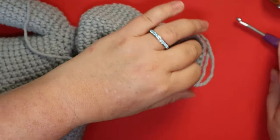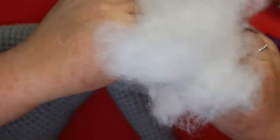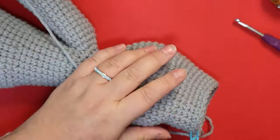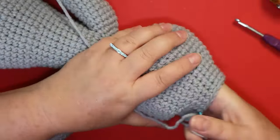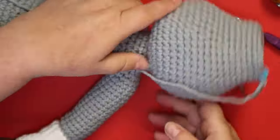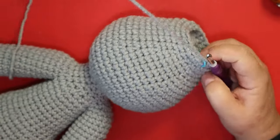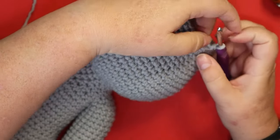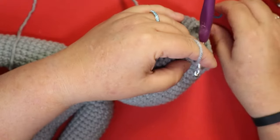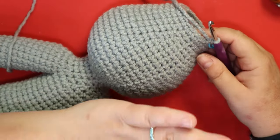So we can start stuffing this. Make sure you get enough stuffing in the neck area. So your next few rounds is going to be two single crochets and a decrease. This will bring you down to 18 stitches, and then I want you to follow it up with two rows of one single crochet in each of those 18 stitches, and then that'll be the end of it.